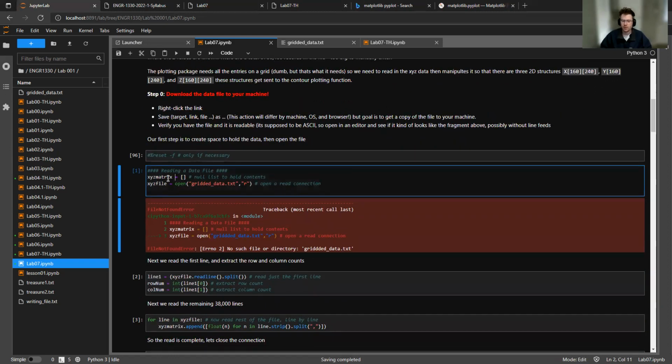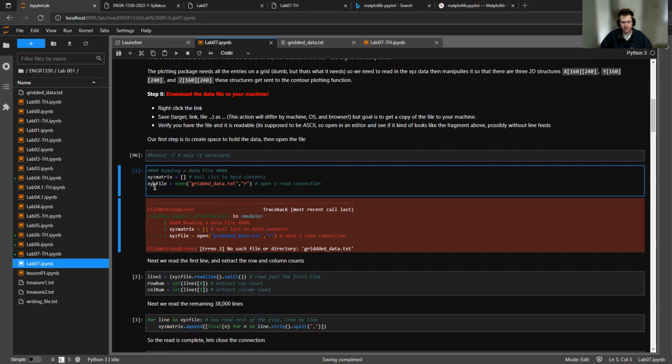We need to actually have something to hold our data. So we're going to call it the XYZ matrix. Where's our data coming from? Well, it's going to come from this file. How do we get this file open so that we can read from it? Well, what kind of thing is this? So this XYZ file is a variable, and what you can see here, we're calling a function and we're returning something to our variable here.